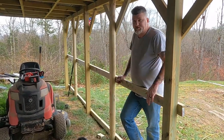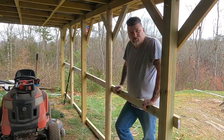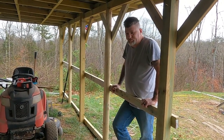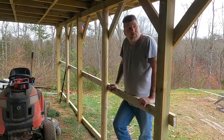The plan is we've got a bunch of eggs in the incubator, and hopefully turn this into some type of run for the little chickens when they get big enough to put outside. So until we either sell some or eat them or whatever we're gonna do with them, I don't know, but that's the plan. So we'll get started on this.